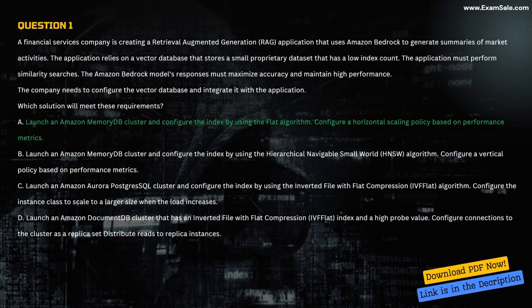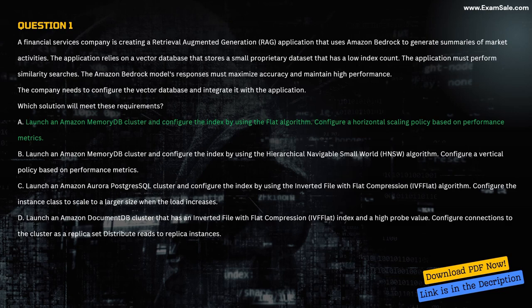Question 1. A financial services company is creating a Retrieval Augmented Generation (RAG) application that uses Amazon Bedrock to generate summaries of market activities. The application relies on a vector database that stores a small proprietary dataset that has a low index count. The application must perform similarity searches. The Amazon Bedrock model's responses must maximize accuracy and maintain high performance. The company needs to configure the vector database and integrate it with the application. Which solution will meet these requirements?